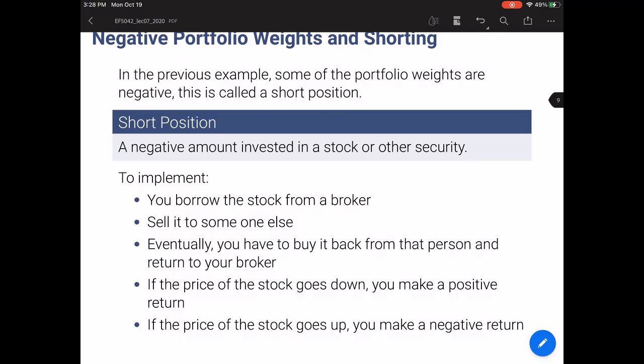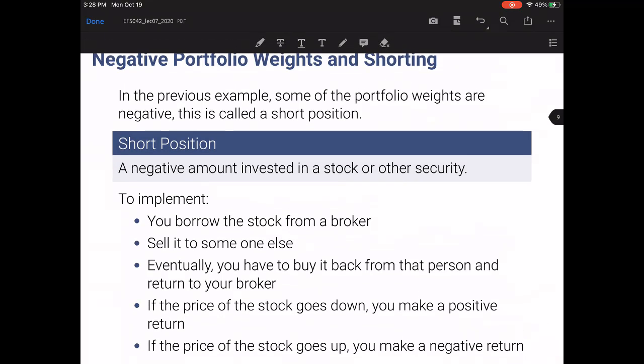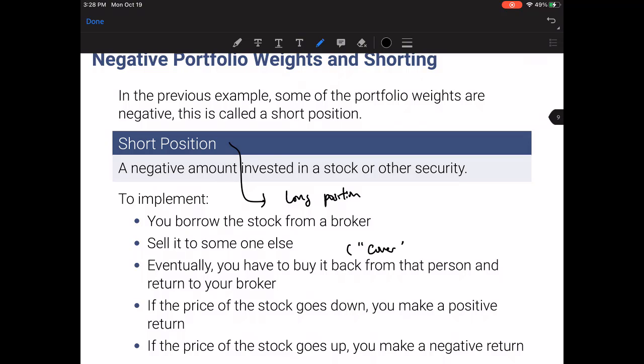So let me remind you, the opposite of a short position is a long position. A long position means that you are buying that asset today, expecting that asset to grow over time so that you can sell it at a higher price. And to buy back, remind you, also means to cover your position for the short position. Okay, so that's kind of an aside.